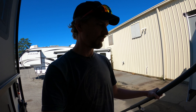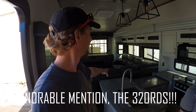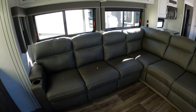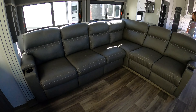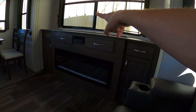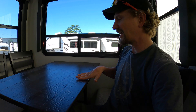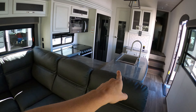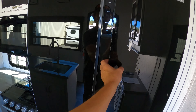They also have the new 320 RDS - and for people in the RV world, you know about this couch and this kitchen. Look at this - probably the biggest couch you can get in an RV. This folds out to like a full bed, super comfortable. You have a fireplace, TV that comes up, storage galore. This table slides back and forth, which is kind of nice. Storage all up here. Look at this kitchen - isn't that nice? This model is $75,000 with this big old fridge.